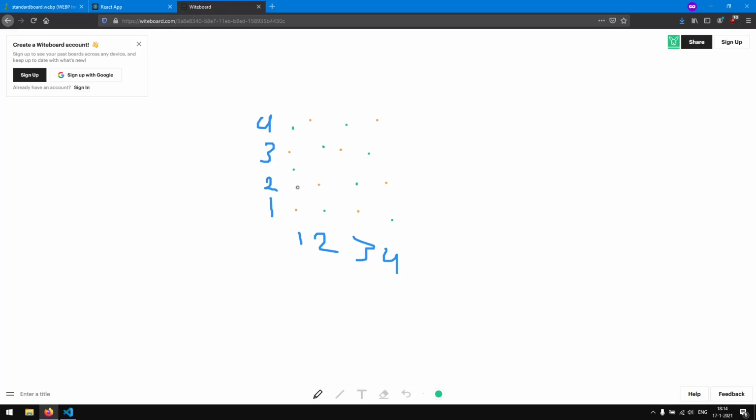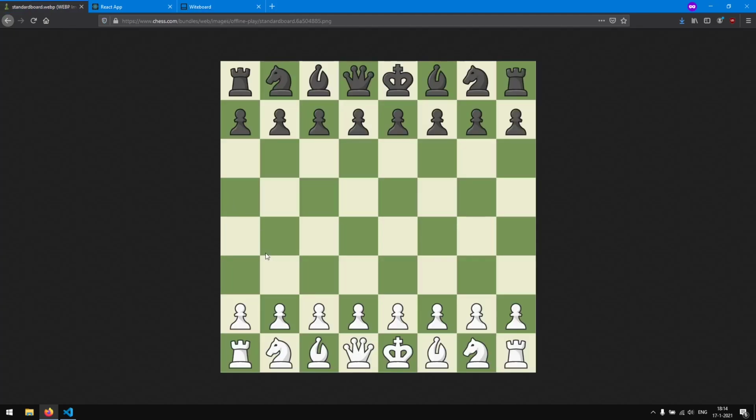1 and 2 is uneven, is light. Yeah, okay, nice. So based on the position, all even numbers of the board are going to be light. So sorry, all even numbers on the board are going to be dark. So at the bottom left we have 1, 1. 1 plus 1 is 2. 2 is even, is dark. This one is 2, 1. 2 plus 1 is 3. 3 is uneven, so it's light.